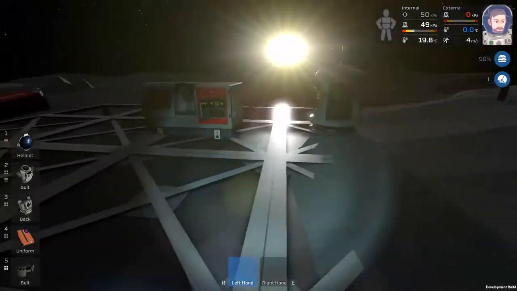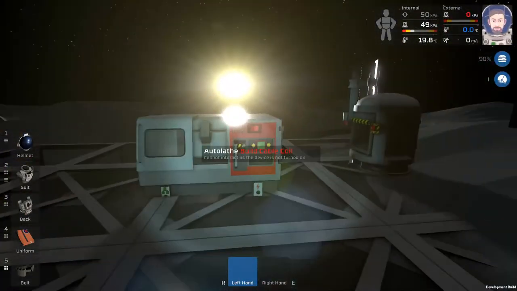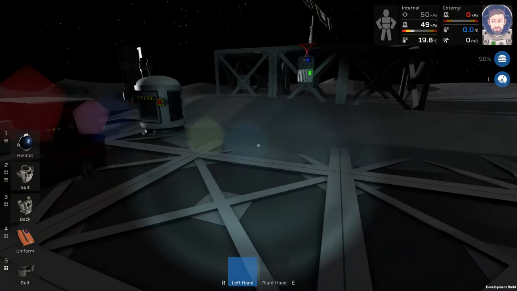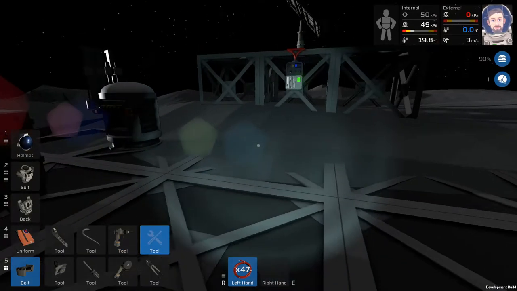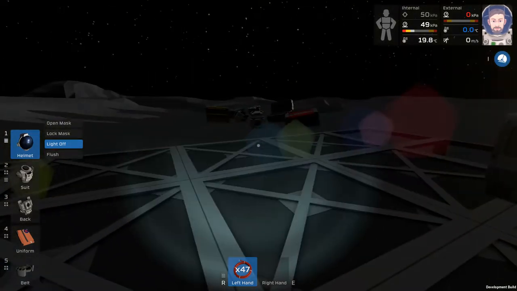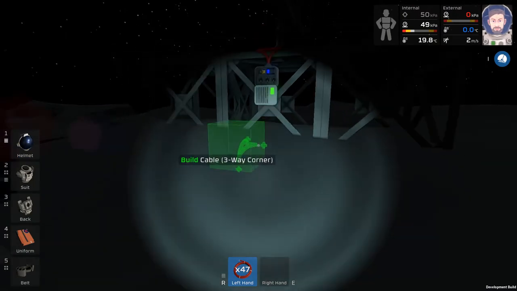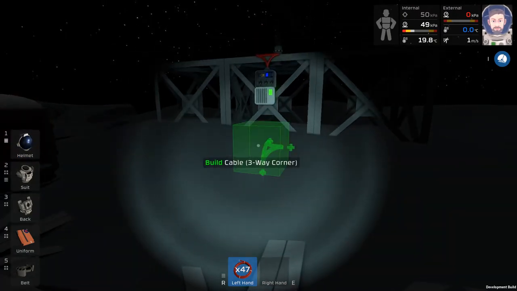And that's perfect. Now we need to wire these up to our power. Right now, you can't really do anything because they don't have any power. One thing I would recommend, by the way, that I did not do, you can turn off your flashlight during the day. I didn't do that, but it's fine. It's going to be fine. We're going to have plenty of power soon enough.